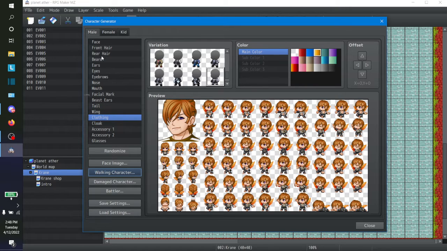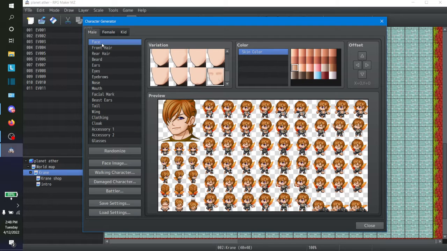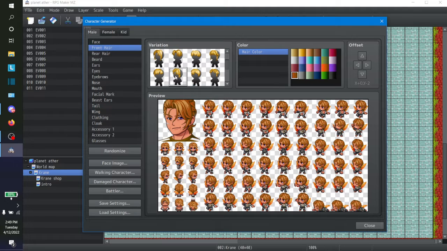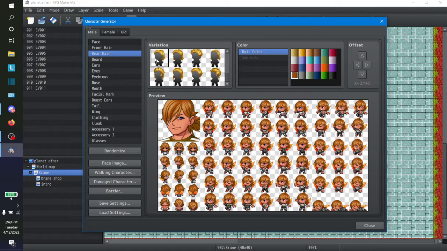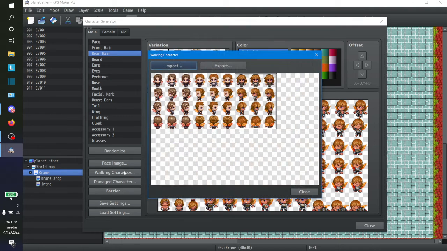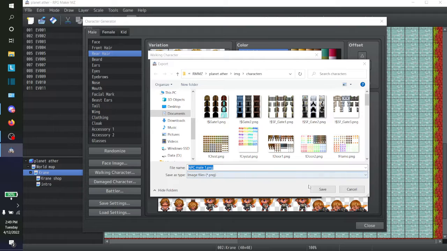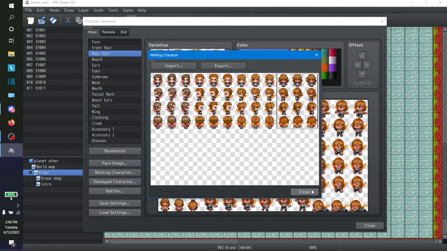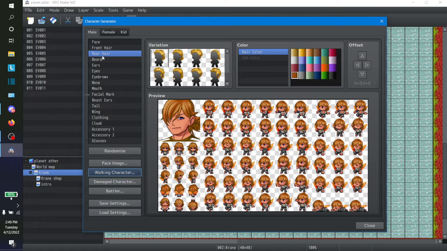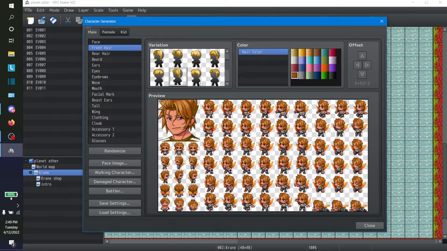Now let's make sure that we get a little bit of the face. Let's change the color of the skin a little bit. Let's go with front hair and change the front hair. Let's keep the back hair, or change the back hair a little bit. And then we can go to walking character again and go to export. Sometimes this is different when I'm working on the art in the creator editor. Let's change the front hair again and the back hair this time.